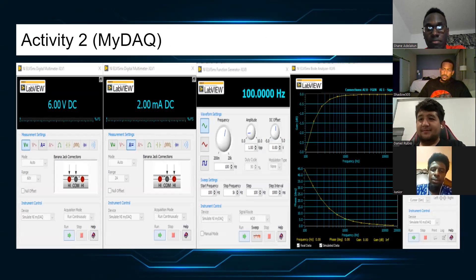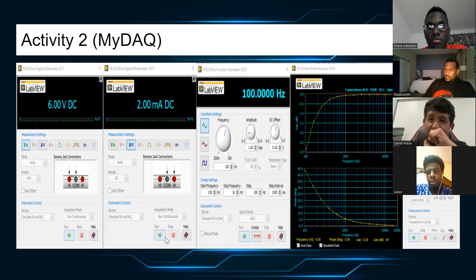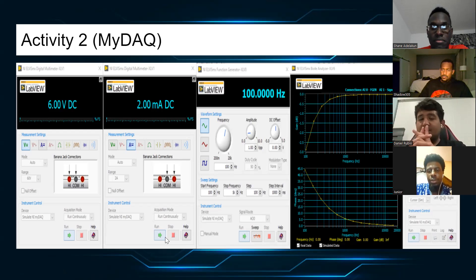This is MyDAQ activity 2. And this one is a bit different. As you can see right here on the graph, the top part is in the bottom. It's going upwards, and then it's going straight up. It looked different from the first one that you can see the trajectory of the frequency.